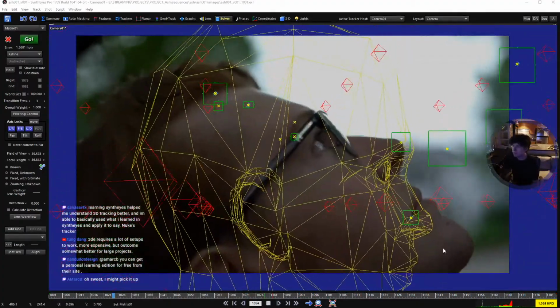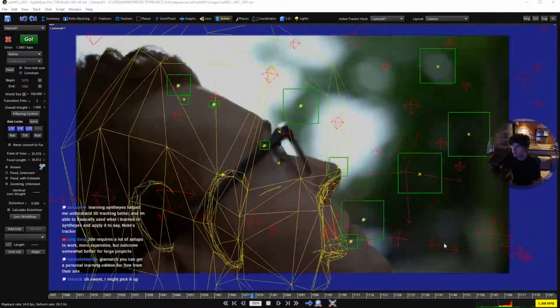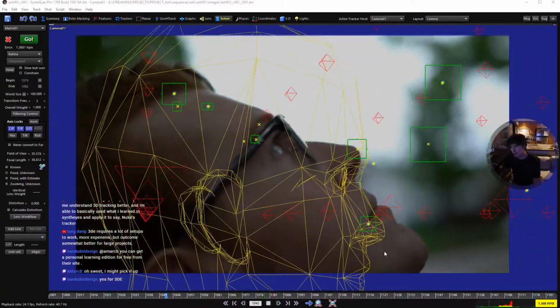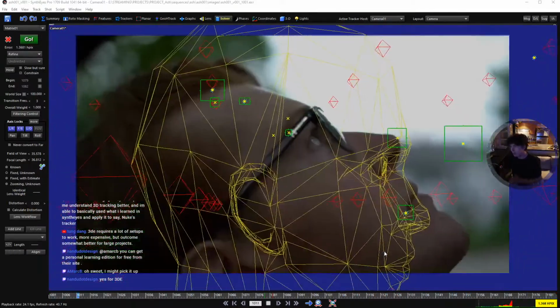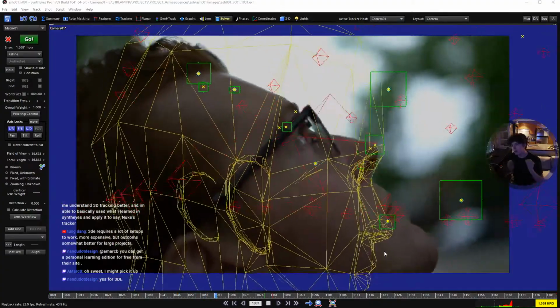3D, that's definitely worthwhile software to learn. It's just gonna be a little bit tougher to learn up front. You're gonna find this if you learn 3D: the tutorials online, for the most part, all rely on having set data to get a really tough solve going.